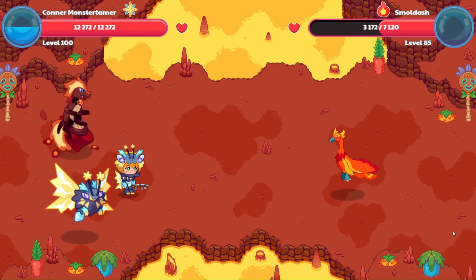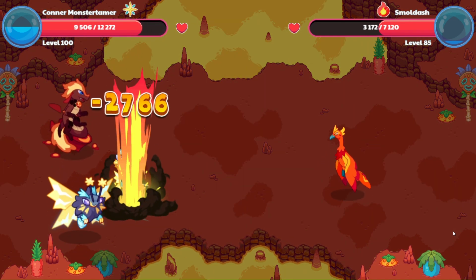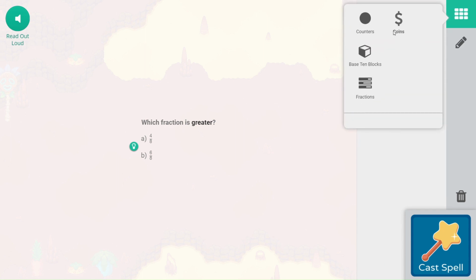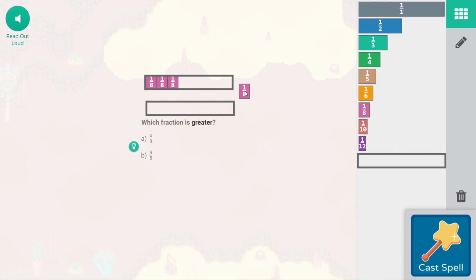Okay, let's see what Small Dash throws down here. And Ball Cannon comes. 2766 points of damage right there. And let's see if one more Falling Star Smash can finish this off. Which fraction is greater? Okay, so we do have 8ths. And so, let's bring these out here. Remember, our fractions fit into holes here. So we have 4/8, which is going to be this long. All right, that's 3/8, and then 4/8 is going to be here.